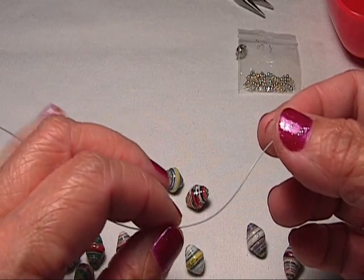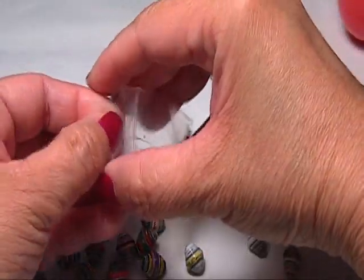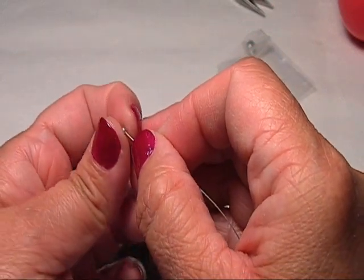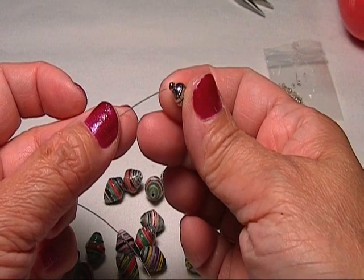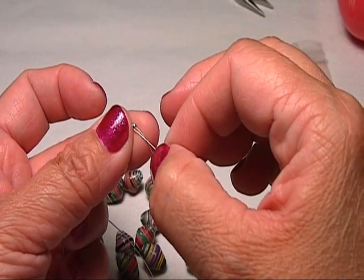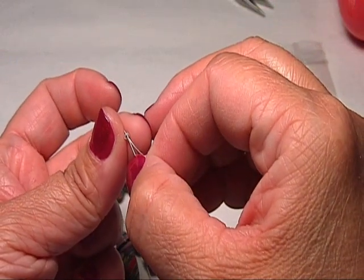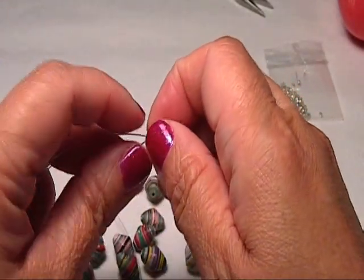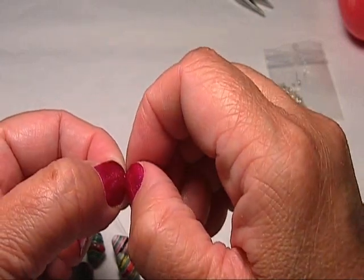to attach the clasp. So the first thing you need to do is take a crimp bead, and just need one. You would put the beading wire through it, put it through the loop on the magnetic clasp, and then again take your beading wire and put it through the crimp bead. Just pull it, and it should look like this. Give it a little allowance so that your clasp is able to move around.